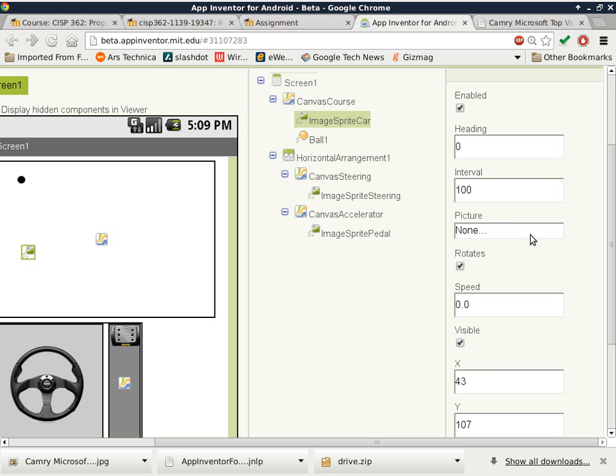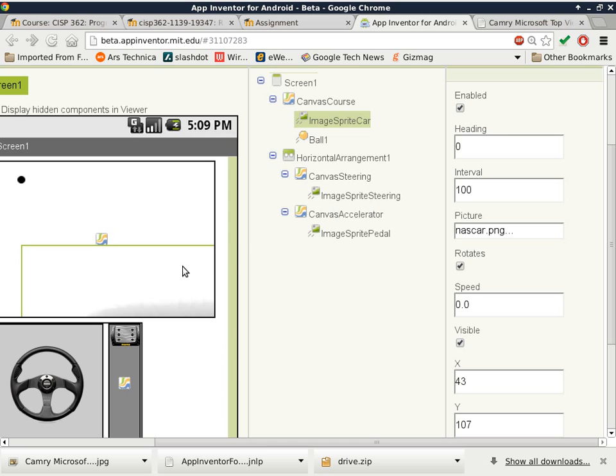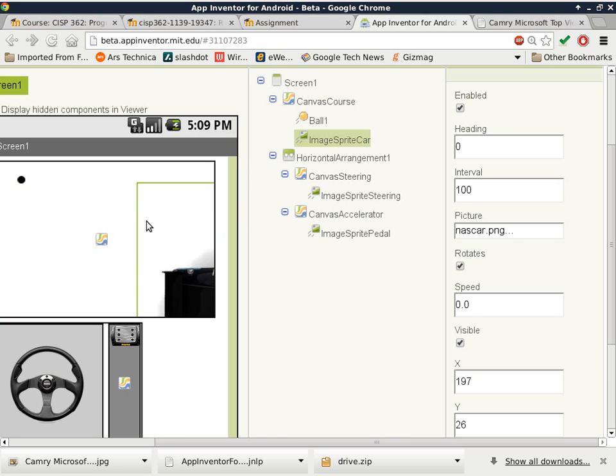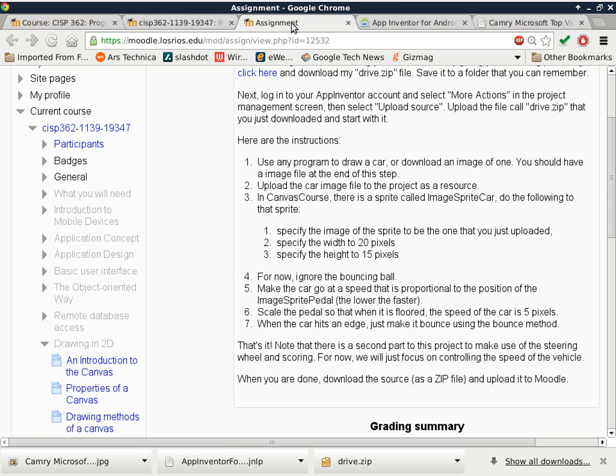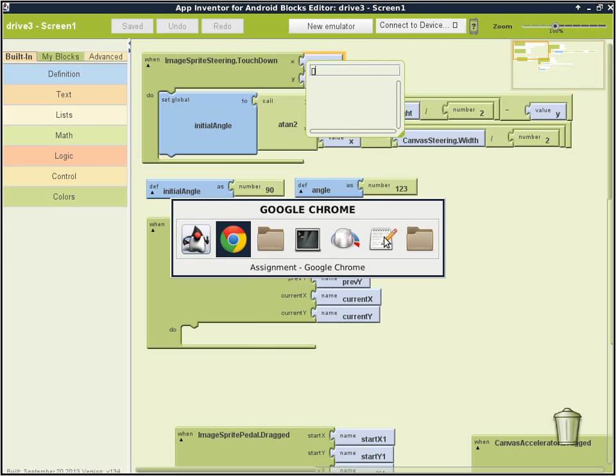And then we can go to Picture, and then pick NASCAR.png. And then click OK, and you can see that it's a little bit too big as a sprite. That's okay. We can always resize it. According to the instruction here, we want to resize it to 20 by 15 pixels. So we'll go ahead and do just that.